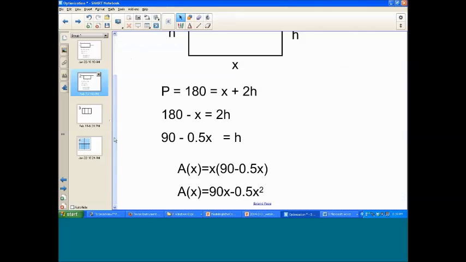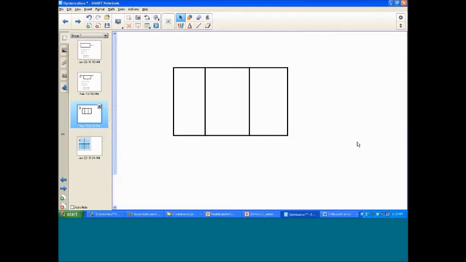Just to show you what I'm talking about, this is what we're talking about. You've got a rectangular field and then 2 more parallel fences. You can move them around if you want to, but that's the amount of fencing. So I think this problem gives us a very rich set of things that you can consider. Let's move on to our next problem.